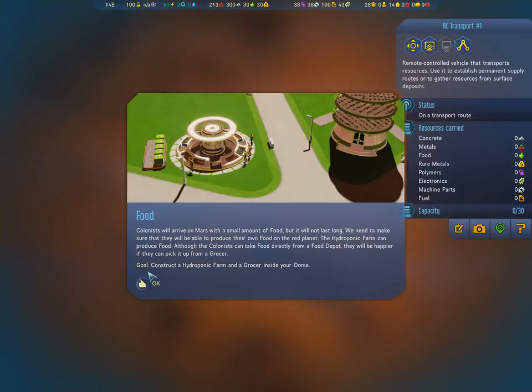Colonists will arrive on Mars with a small amount of food, but it will not last long. We need to make sure that they will be able to produce their own food on the red planet. The hydroponic farm can produce food. Although the colonists can take food directly from a food depot, they will be happier if they can pick it up from a grocery.